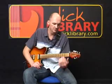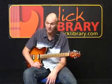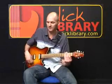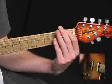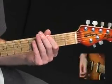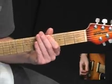Now, to take full advantage of this technique, we need to be aware of the names of the notes on our bottom 2 strings, or to start with our bottom 2 strings anyway. For the E chord, our root note is on the E string, so we need to know all of the notes on the E string. So let's run through them. Open E, that's an E. First fret, F. Second fret, F sharp or G flat. Third fret, G. Fourth fret, G sharp or A flat.